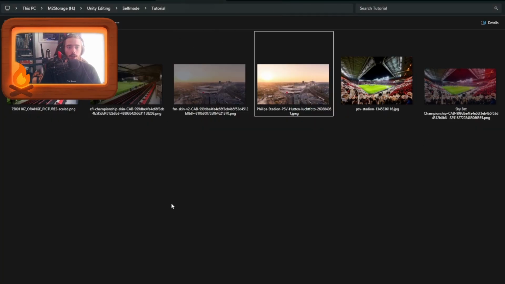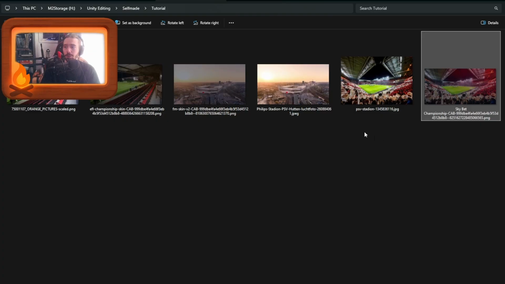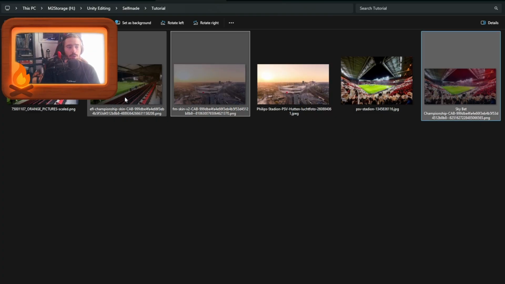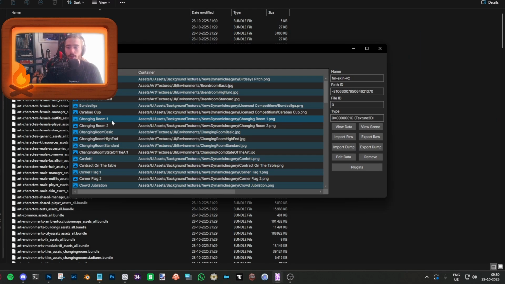Right, if I close down Football Manager, you will see that we have this one, this one, and this one. So once you've got everything that you like, in this case it's these 3 assets. If you want a Premier League, take Premier League. I hope you get the point. If not, please comment. I will hopefully clarify it. Because I really hate the UI and I can't play the game, and I'm desperately working to get the game to a playable state. So it's really a passion project. So yeah, I hope you know this. I'll help you with whatever I can.